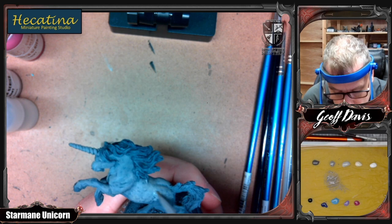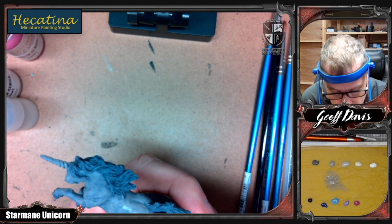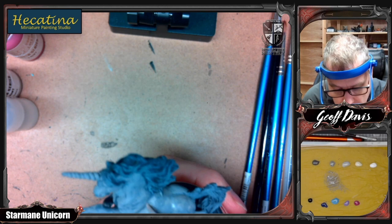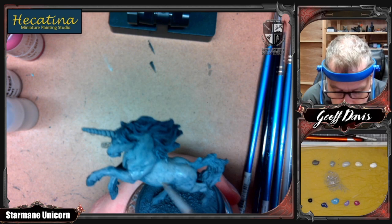So there's a lot of technical things to think about if you're painting an actual horse that we can kind of cheat and forget about when we're painting a unicorn, because it's a magical, mystical creature. It doesn't have to follow the usual rules for painting horses in some ways. For example, this unicorn has cloven hooves, which horses do not. That's a fantastical, made up thing. So the rules about things like the color of a horse's mane, the color of a horse's hooves, we don't have to follow those rules.